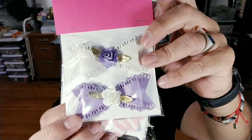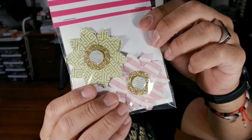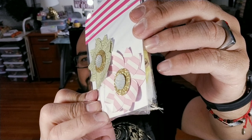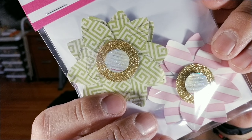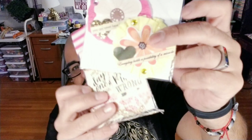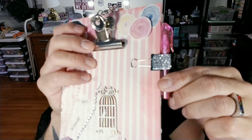Let me show you what is in this little clip. We made some cute little bows — how cute is that? Then I made some little flowers. You guys cannot tell how sparkling and glittery these little centers are, but they are. You've seen me make these ones before. I made some of these little guys out of the paper I used. I also made this little pin holder out of a binder clip, and this is removable.